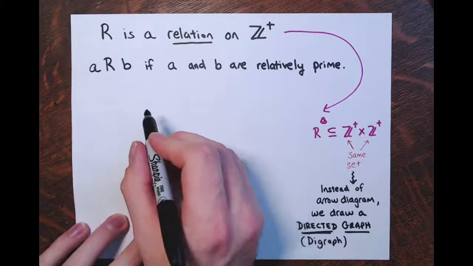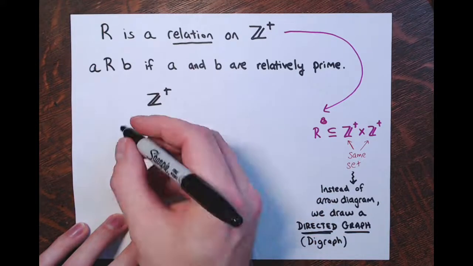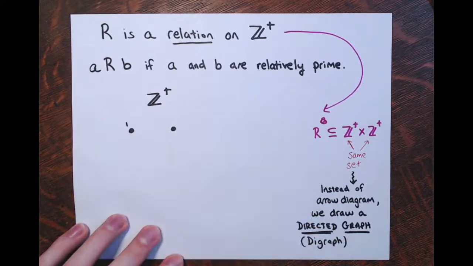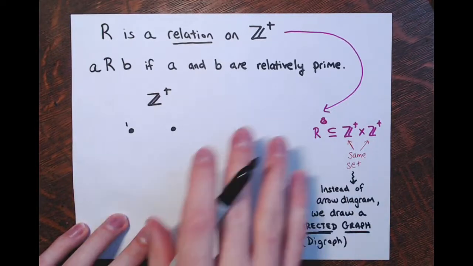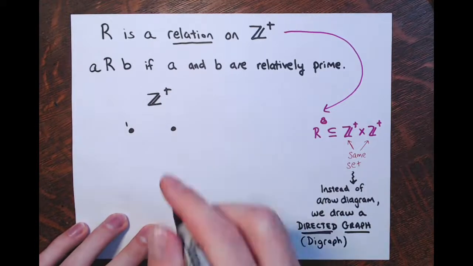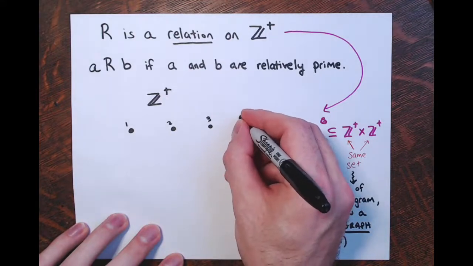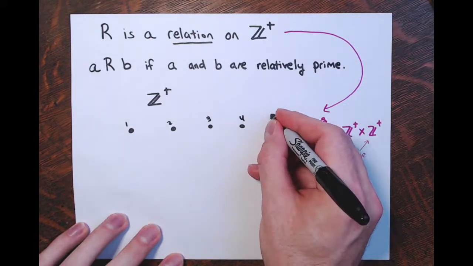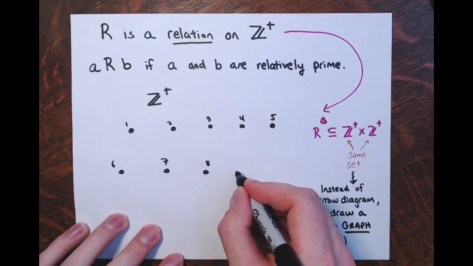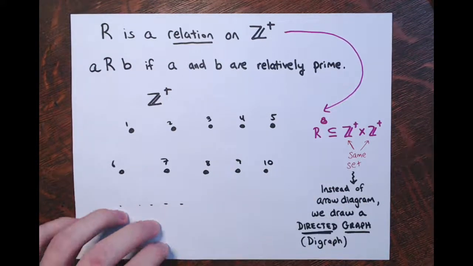So what they do is you just write the set once. So here is the set of the positive integers. Now I know there's infinitely many, but I write the positive integers out. There's one. I just write them all over the place. Try to evenly space them because I'm not doing a typical arrow diagram here. I'm not going to repeat the set twice. There's no need. I just write the set once. So there's 1, 2, 3, 4, 5. Just space them out. 7, 8, 9, 10, and dot dot dot. There's infinitely many. I can't possibly write them all.